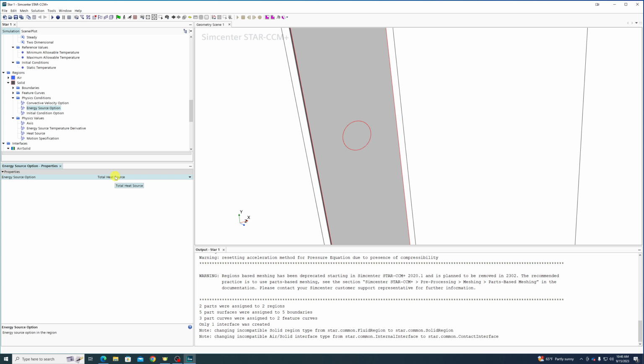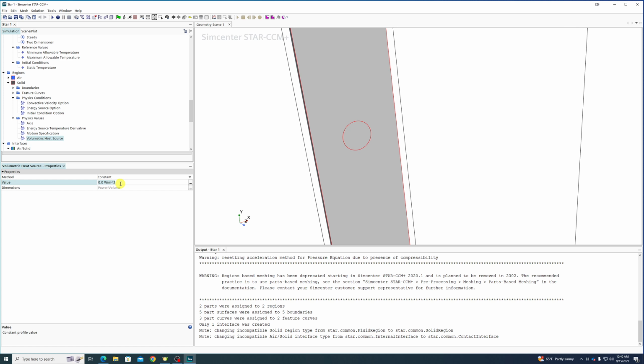Now, this is going to get a little bit confusing because in truth, because this is a two-dimensional simulation, this sphere extends effectively a meter into and out of the screen. It has a span of 1 meter because this is a two-dimensional simulation. So what might be easier is to say that this has a specific heat source or a volumetric heat source. This generates some amount of heat per unit volume.